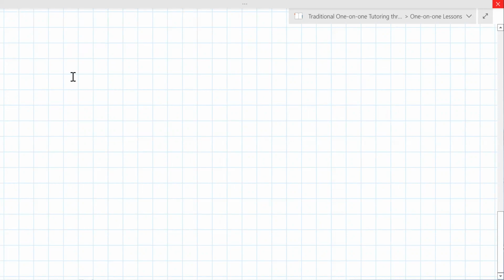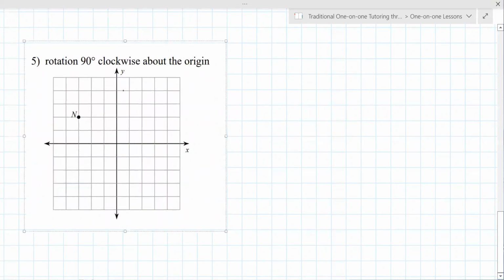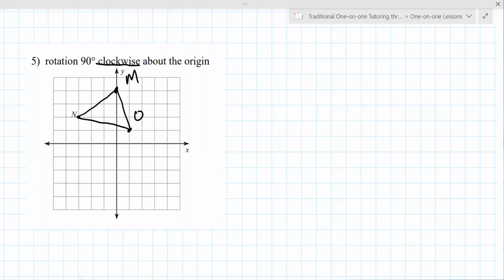All right, so here's a new problem here. So we got, let me put M there, and we'll go O there, NMO like that. So for clockwise, it's a new formula, and I don't remember this. I wouldn't expect you to either, but I would say find a way to remember it for the exam.